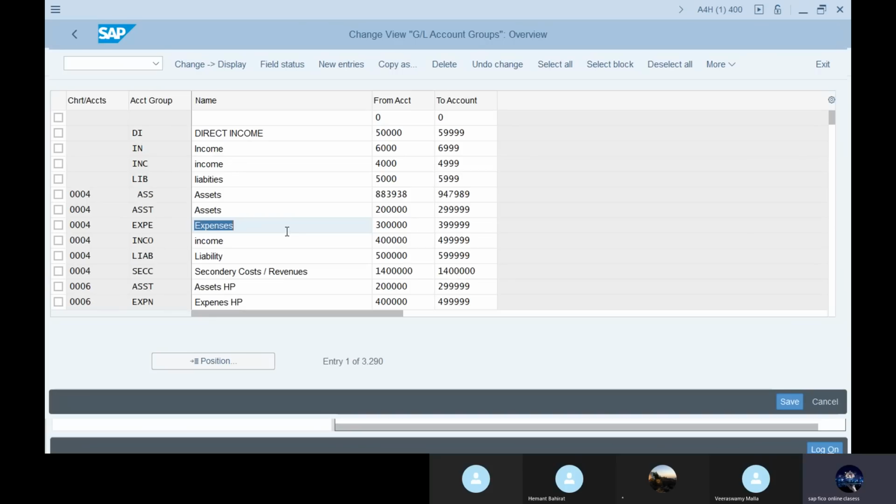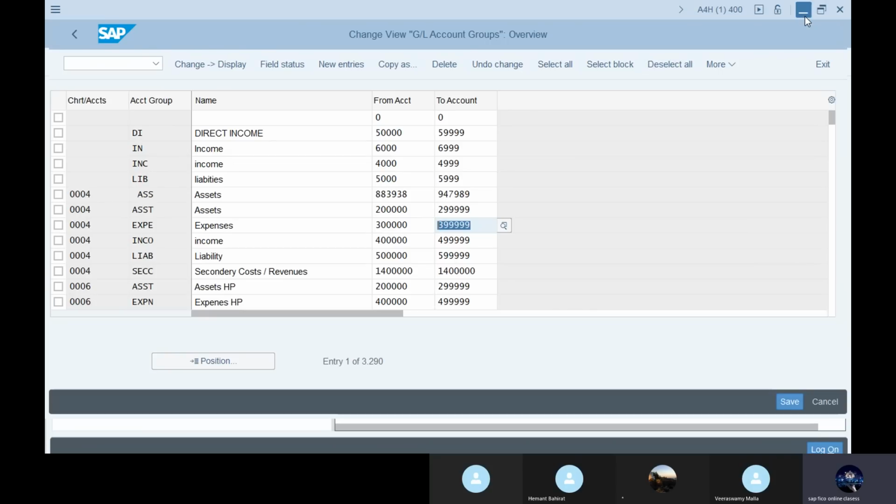Who has to pay? When the service has been done, we will pay. Okay, what are the specific GL accounts you create? It will start from the given number range from and till it will end.